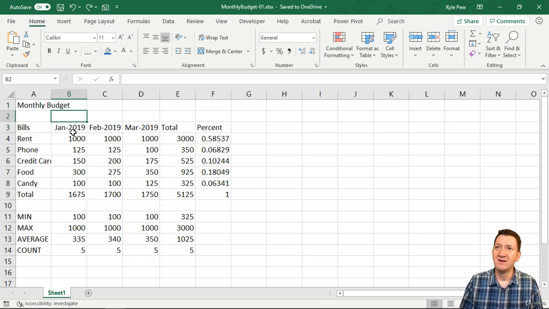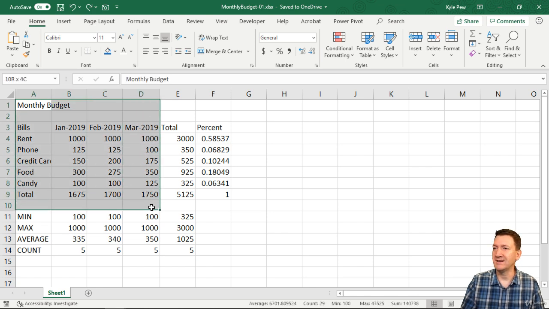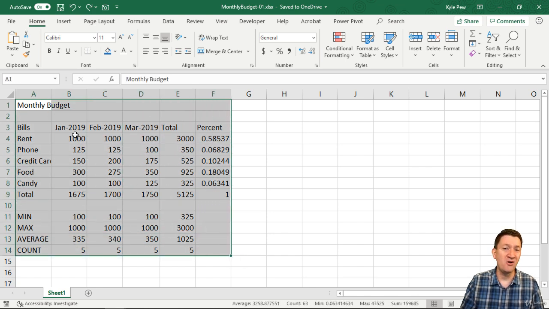Here's one of them. I can select that range. I'm just going to start inside A1, left click and drag down just to highlight all of that content from A1 down to F14. Now, I can take my cursor, and if I move to the border, either that right border or the bottom border, doesn't matter. See how my cursor changes from that big plus sign to a four-headed arrow?